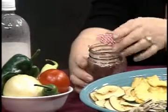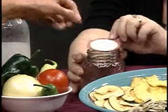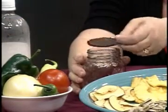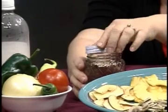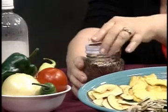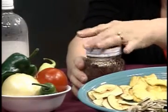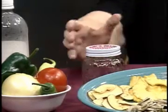You have your lid; it goes on there. And this is all hot. And the lid has this little rubber part you were talking about. You can see the rubber part there, right? And that goes on there. And that's what's actually going to seal down. That's when the air comes out. Yeah. Okay. And then the ring goes on there, and you don't put the ring on so tight that you can't get it on. You just put it on nice and just a little bit, just so it's on there. You don't want to clamp it down.